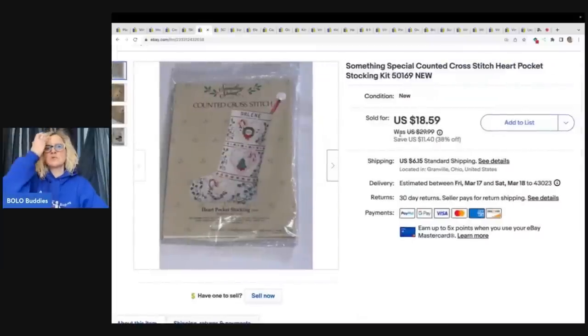The next item is something special: counted cross-stitch. Cross-stitch kits are another thing I always pick up if I can get them cheap. I like to pay $1 or less. If it comps out on actual solds on eBay for $25 or more, I will pay up $3 to $5 for those. If it's one that goes for $100 — and there are cross-stitch kits out there that go for over $100 — I will pay up for those as well. This one sold for a best offer of $15 plus shipping. My cost of goods was probably $1 from a garage sale or thrift store, and the buyer paid shipping.